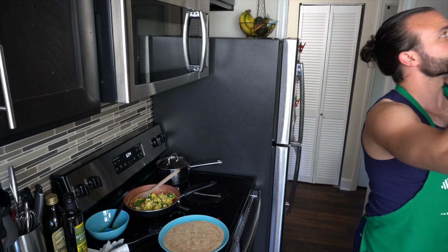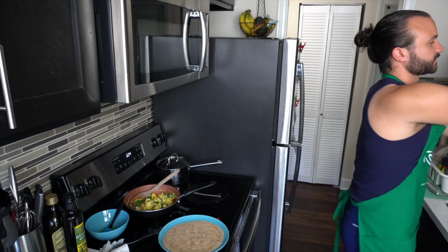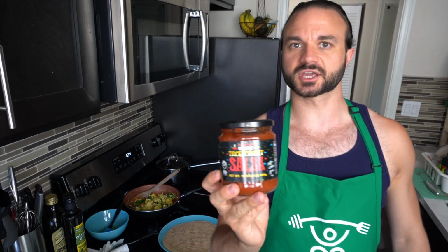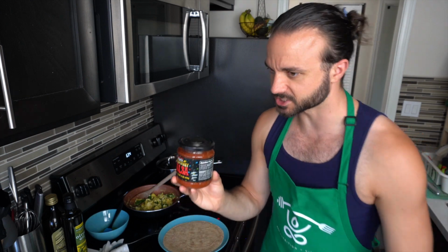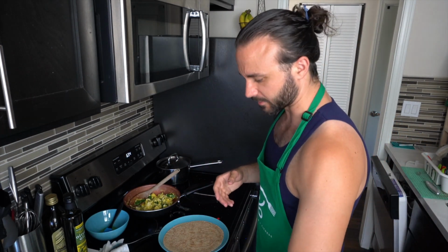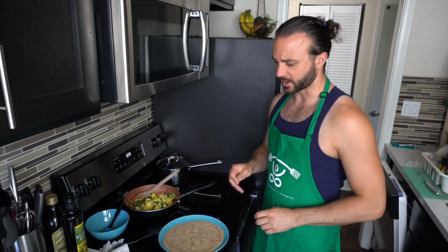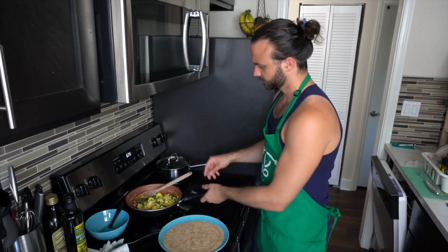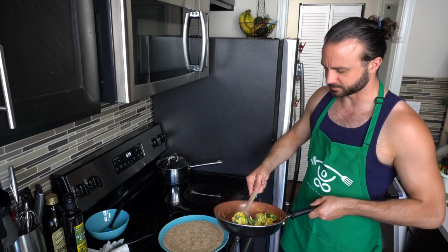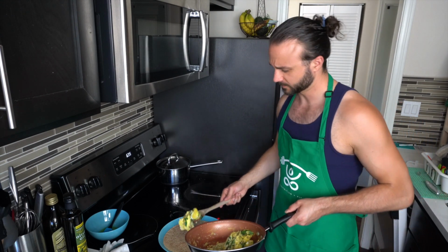Speaking of salsa, Kristen, I totally forgot the last ingredient. Gotta have some salsa, duh. So we got some organic, thick and chunky salsa. So thank you, Kristen, appreciate you for reminding me. All right, I'm just gonna go for it, team. I don't know how I'm gonna put this together, but I'm just gonna do it.